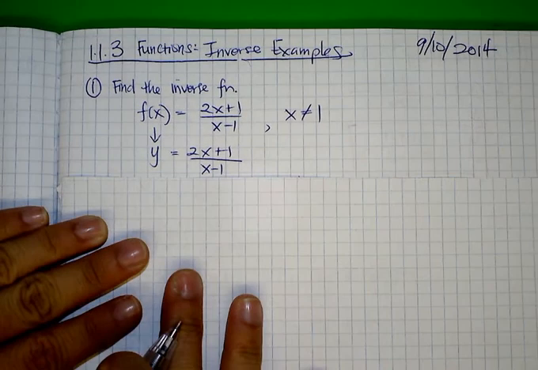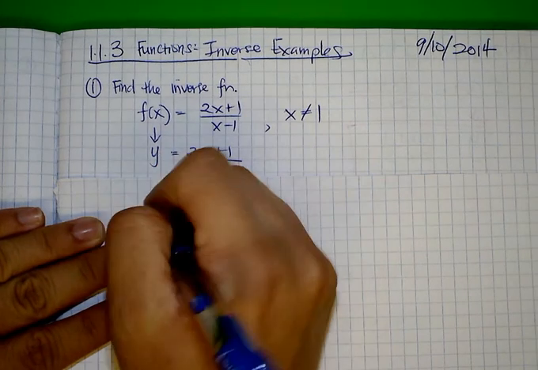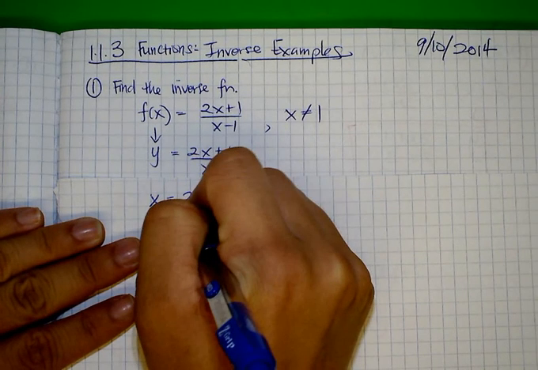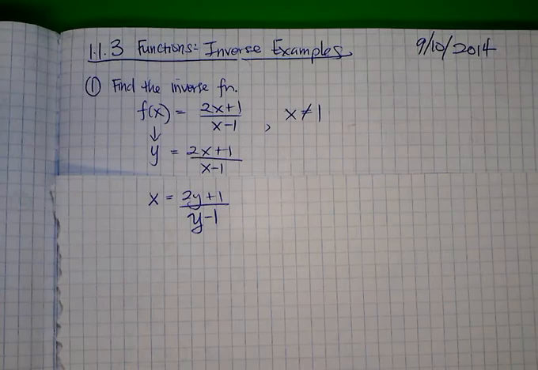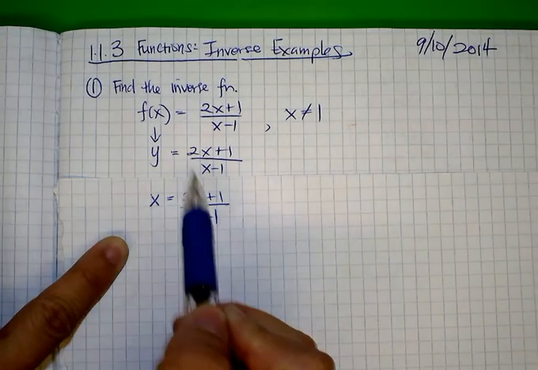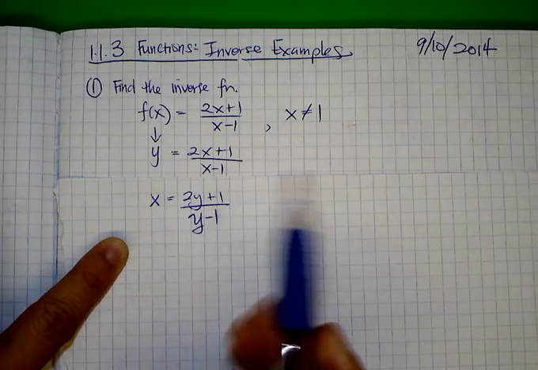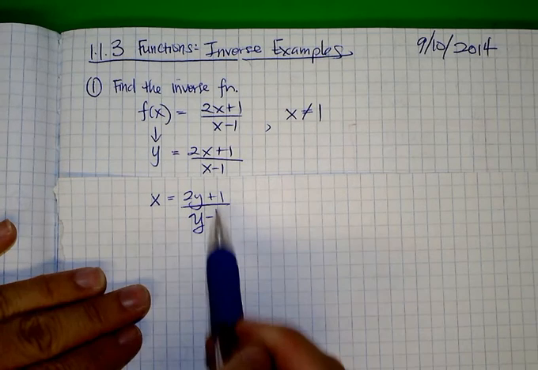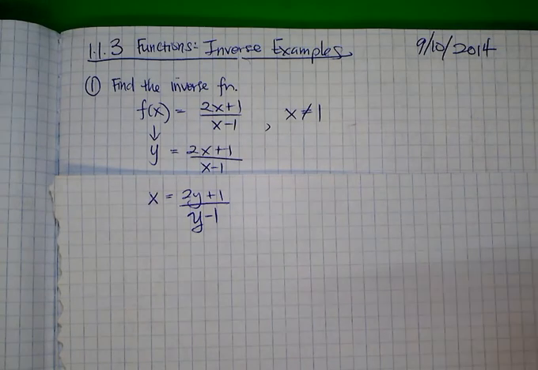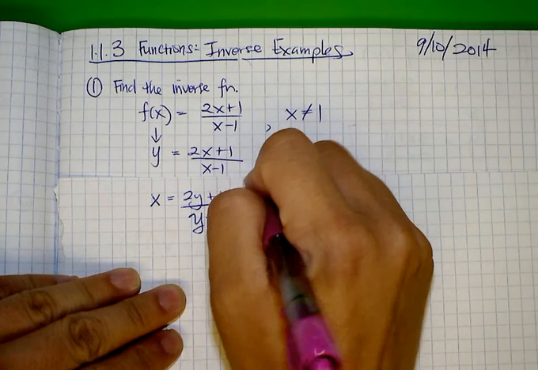All right. So, first we're going to switch the x's and the y's. So, x equals 2y plus 1 over y minus 1. Now, remember, what is our goal now? To get y by itself. Okay? But the thing is, I have a y in the numerator and a y in the denominator, so that's the biggest problem to me. I'm not worried about these ones. I'm more worried about the fact that these y's are in a fraction, and I want it all on one level. So what am I going to do? Multiply y minus 1 on both sides.